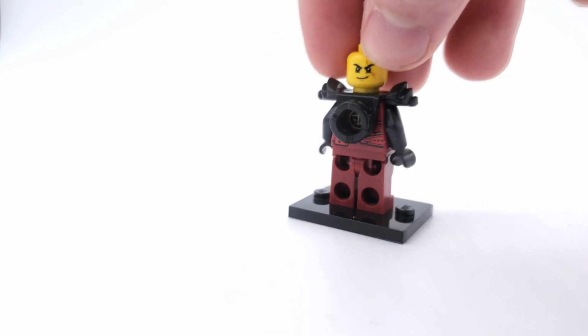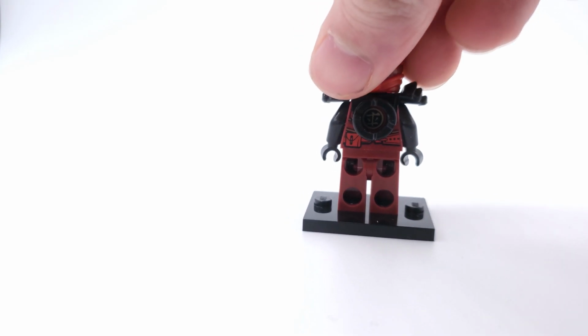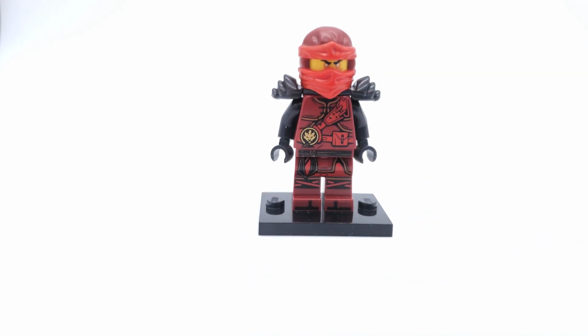There was another version of Kai released without the hood. As you can see, he also has a newer face print on this side, having a little bit more of a smile. All the ninja were getting new face prints around this time. However, they did not last long, as the movie was not far behind. And so this would be the last version of Kai with the original style of face.